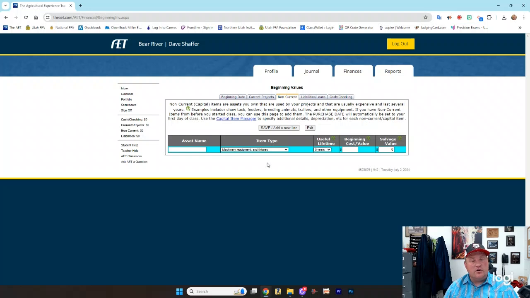Again, if the trimming stand was your family's and all of the siblings use it and it never was your purchase, then you would not put that here. If you've started your stuff long ago and this year is not your first year using this record book, you don't need to use either of these items here. You're not going to put these in because you're continuing with things that you've already entered in long ago. So this is just for those starting off right off the bat.